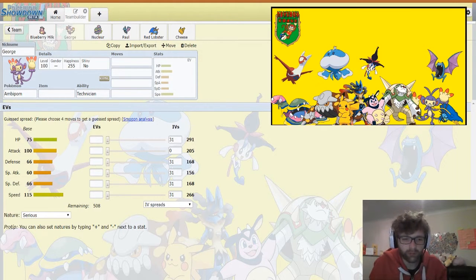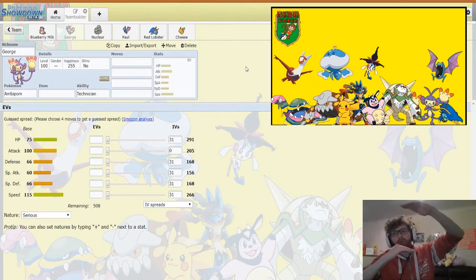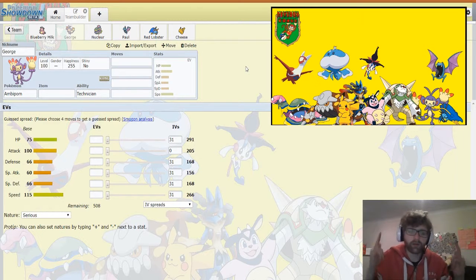Is it Bruxish? Bruxish and someone else is really catching up with it, but I can't remember what it is. Bruxish is 1 point behind and Mega Sharpedo is 4 behind. With no Bruxish or Mega Sharpedo in any league right now, Ambipom's got the chance to carry on and climb away from Bruxish and be the true MVP of my team ever used in league, ever. So I'm really looking forward to using it again.